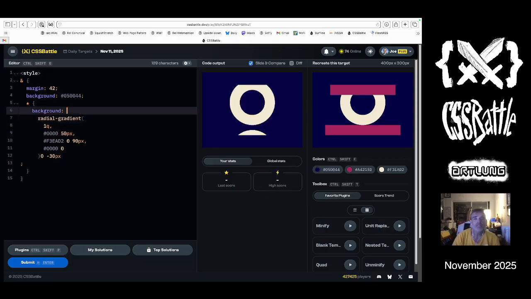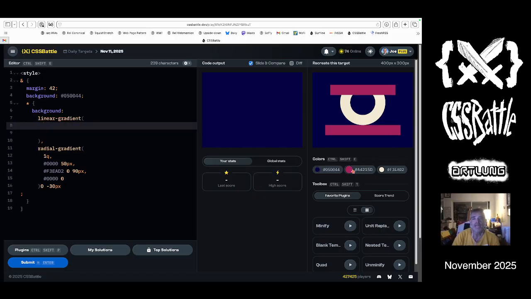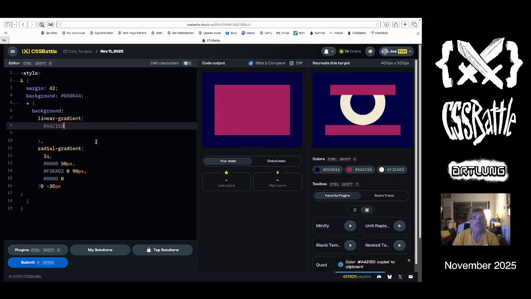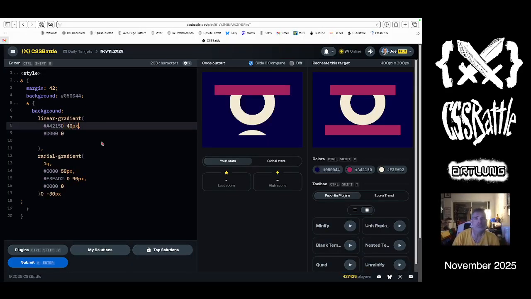I think we need some extra thing to do those sides, whether that's a clip path or a mask or something. Let's do a linear gradient and then we'll add a mask to it to hide some of it. So color and then transparent 0, so 40 pixels.